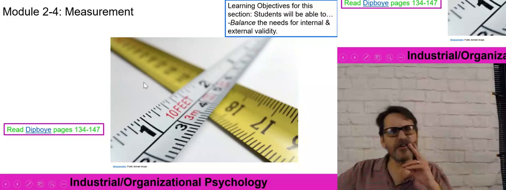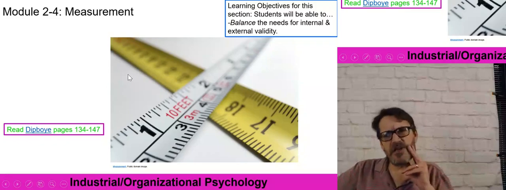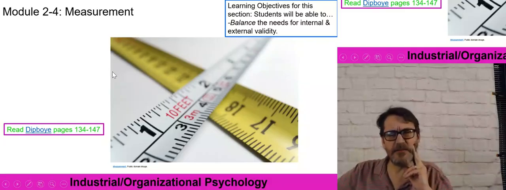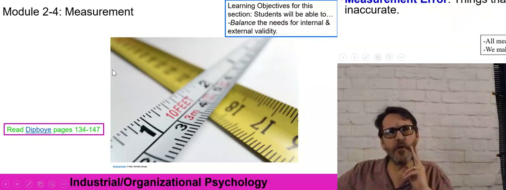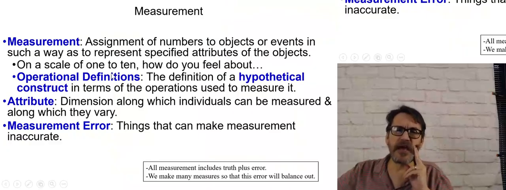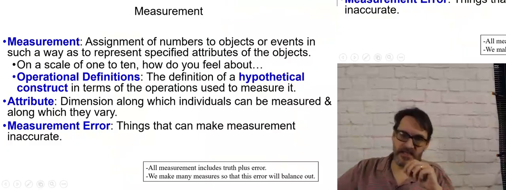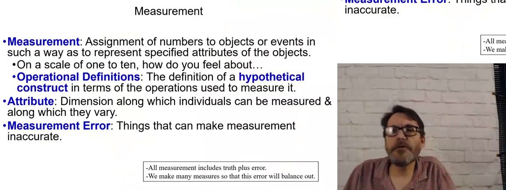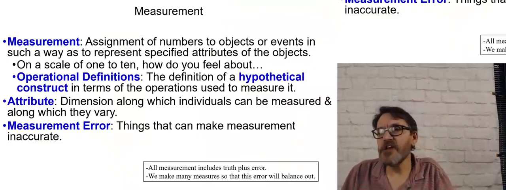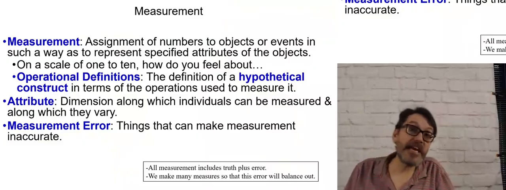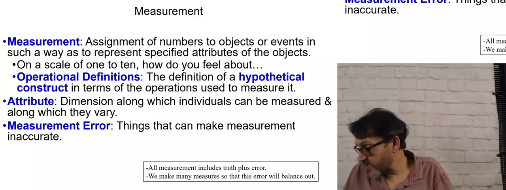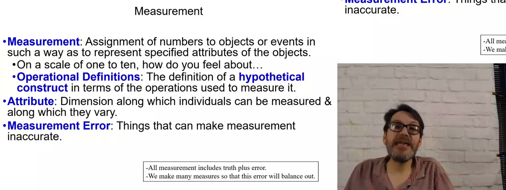Talk in this topic about measurement, or how to quantify things a little bit. This is an incredibly important skill in the field of psychology. What we find is that so many things that we're interested in psychology are what we call hypothetical constructs. That is, they don't have a tangible existence. In IO psychology, one of the biggest hypothetical constructs we'll come across repeatedly is job performance.